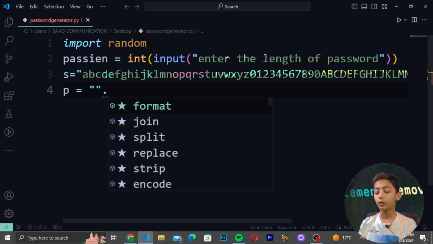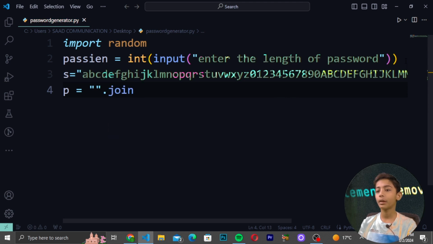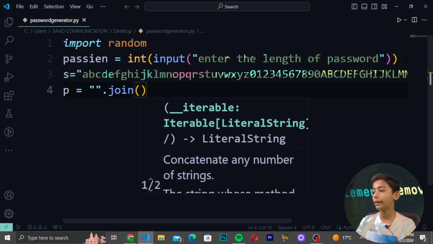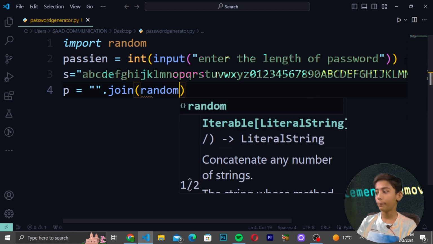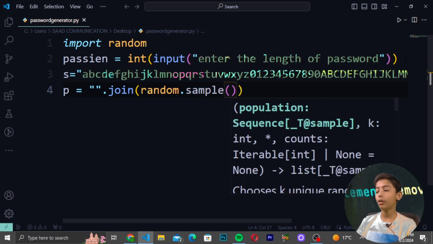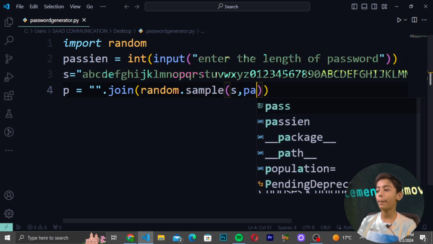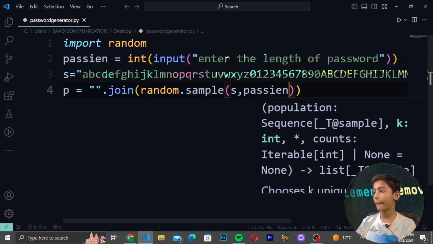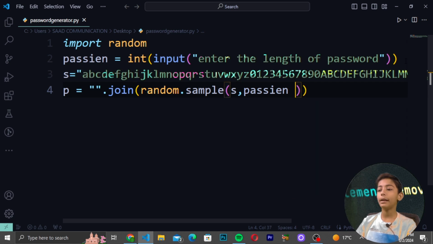You write there dot join. Then here you write random dot sample, then S comma the length. Then you give one space and go down, and here you write print.